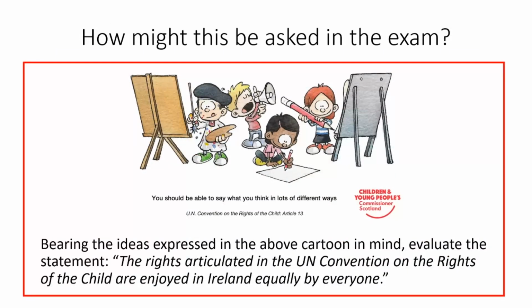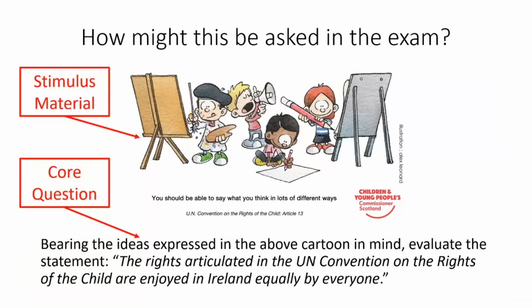So what might this look like in an exam? Now, this is really, really important, and in terms of your essays in the exam, it's important not to get too distracted by the stimulus material. Generally what happens in the exams, and I've written a number of sample mock papers over the last couple of years, there's 2 sections to each question. There's the stimulus material at the top, which could be like a cartoon. It could be a quotation from a famous person, from a key thinker. It could be a tweet from Leo Varadkar, as they have in the first year, or Tánaiste Simon Coveney in the second year, or just a straight up question. But basically, you'll have the stimulus material, and then you'll have the core question.